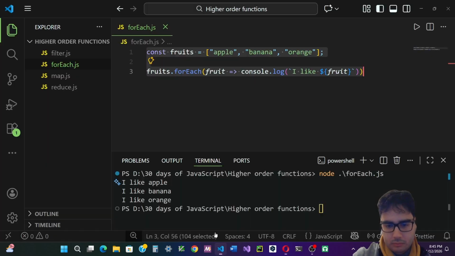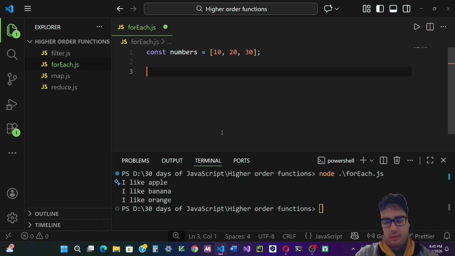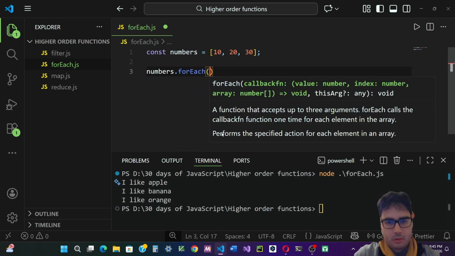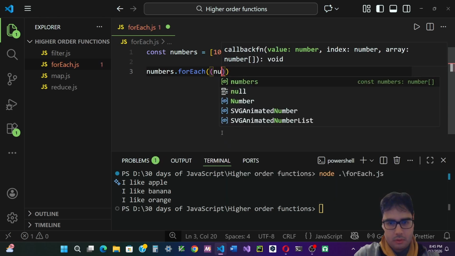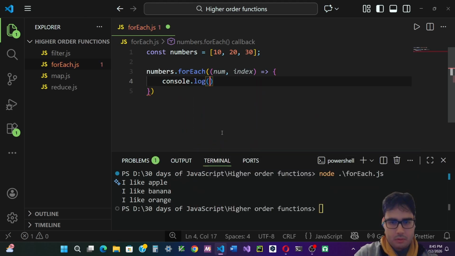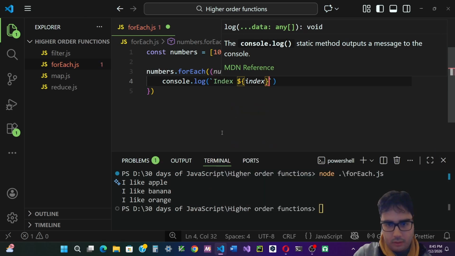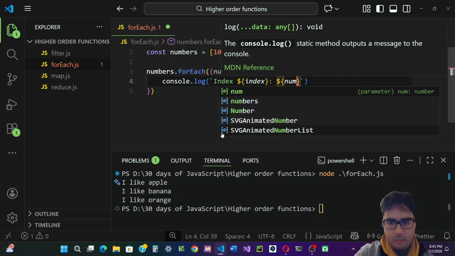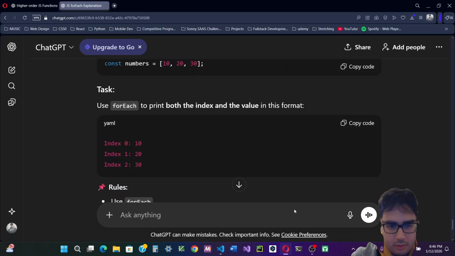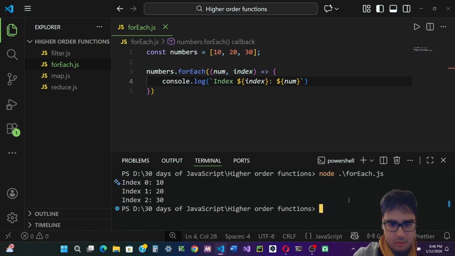Nope. numbers.forEach((num, index) => console.log(index, num)), right? Okay, I think that's it.